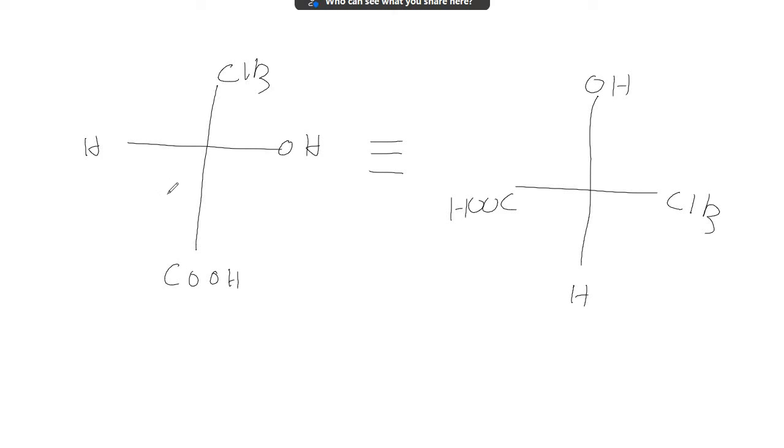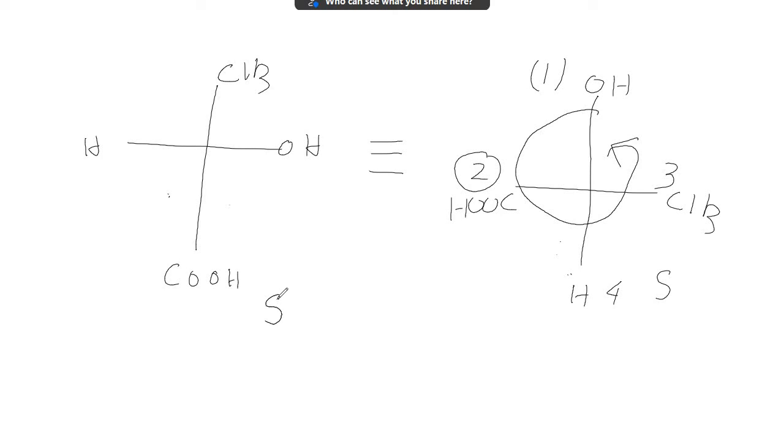Now, I don't know its absolute configuration, but if I know its configuration, then this configuration will be the same as that after two equivalent rotations. What is the configuration? Absolute configuration. The original should have the same absolute configuration. In this case, priority wise, it is 1. After C double bonded O, so 2 oxygen, it will be 2, it will be 3, it will be 4. Forget about 4. 1, 2, 3. We are going anti-clockwise. So absolute configuration is S. So in this case, the original will be S.